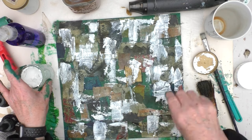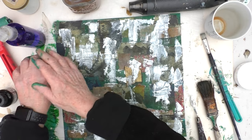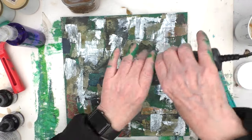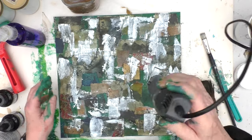So I'll dry that and then I'm going to add some more ink and then I might let it sit for a little while just to dry all the way through. A little bit of lunch and then I'll come back.